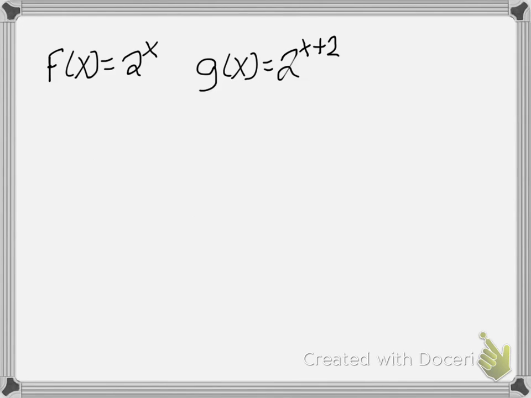Okay, this was my way of testing your transformations, guys. See if you remember them. You've got to know these different transformations by now. We've gone over them in class. It works for every single type of function. You're seeing now that it works for trigonometric functions too. So anyway, if I start out with 2 to the x and I say I want 2 to the x plus 2, what kind of transformation is that? Guys, this is with the x, so it's in the function. So this is just simply 2 units left.